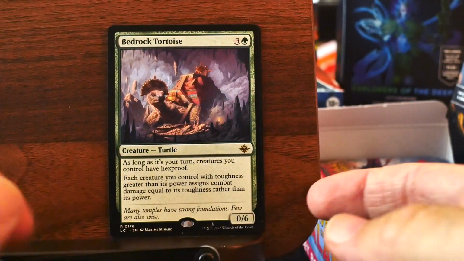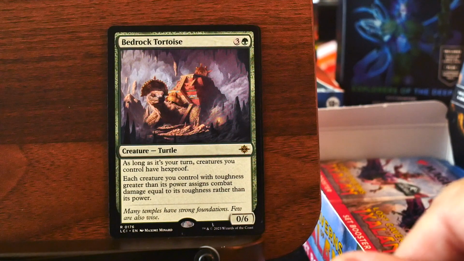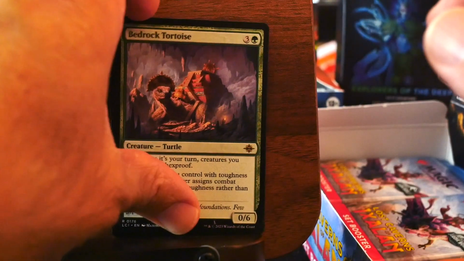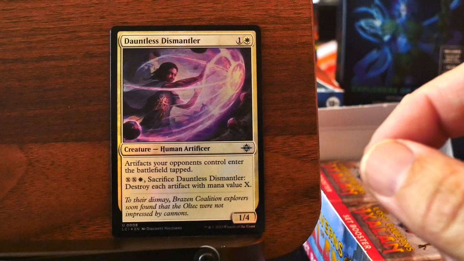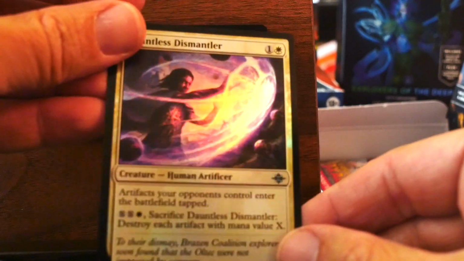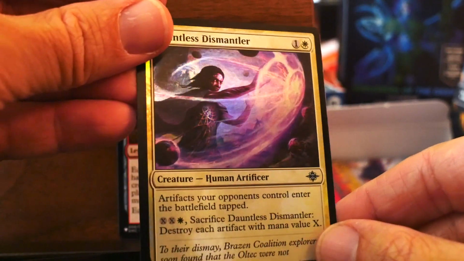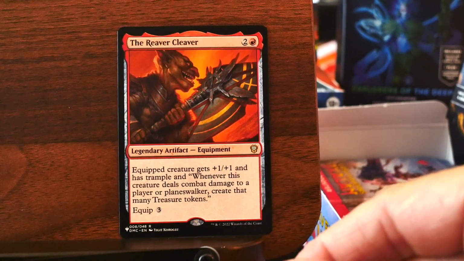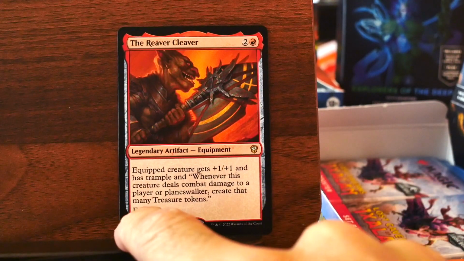Bedrock Tortoise, that's a rare. I like that we're leaning more into turtles. How could you not? How could you not like that? Dauntless Dismantler. This is the foil. And the Reaver Cleaver. This is from the list.